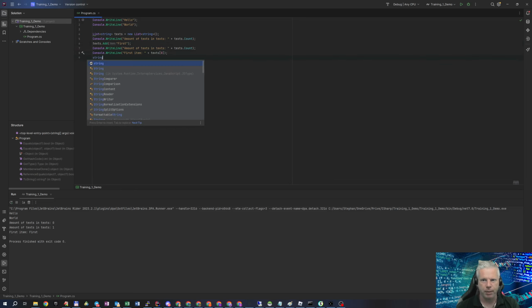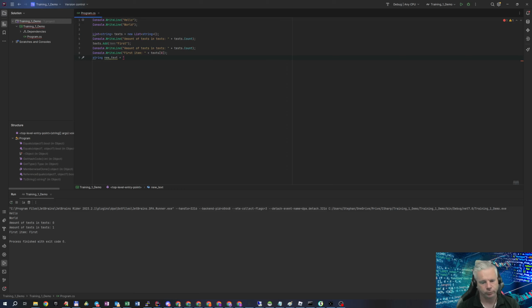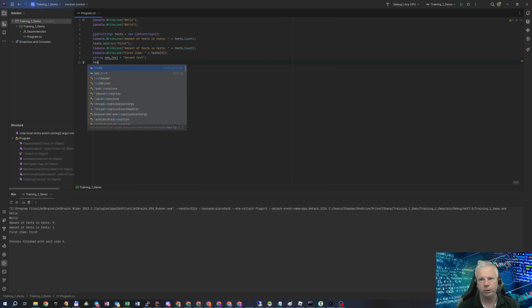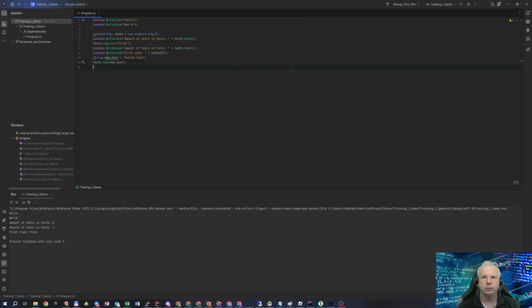And we can obviously make a normal string as we did there, and we call this second text. We can just use spaces, no worries at all. Now we have to add this new text to the text list.